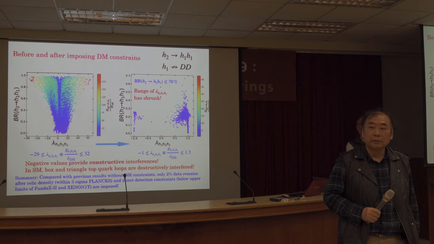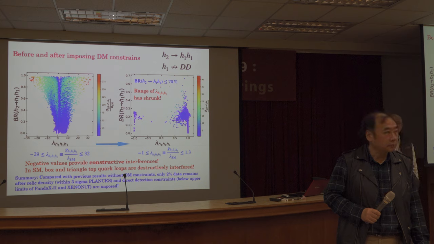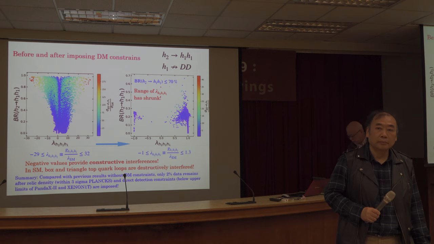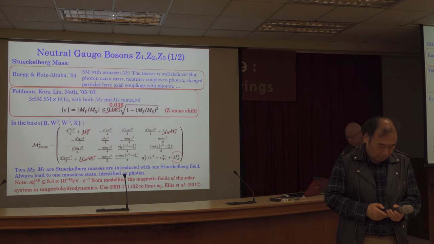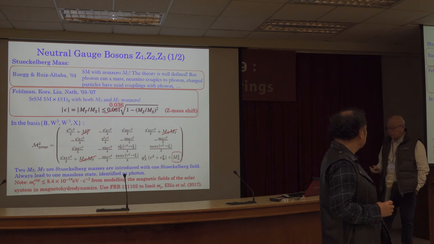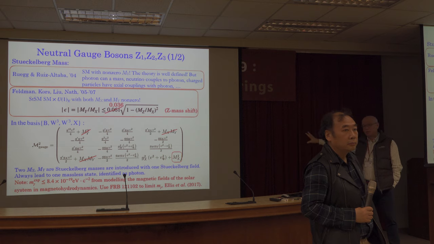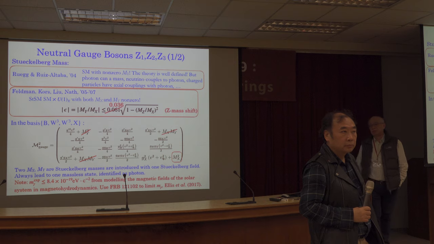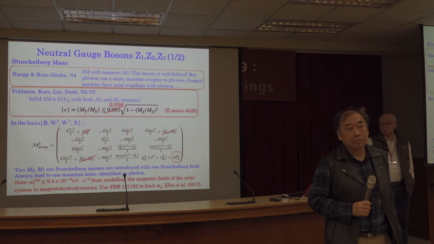Does the custodial symmetry contribute a lot to your constraint? The custodial symmetry? No, this model violates custodial symmetry, because already at the tree level the Z prime and the Z have contributions. I don't have time to talk about that. Maybe I have a backup slide to show you the mass matrix here. At the tree level, the mass matrix already has mixing between all four components, so there's no custodial symmetry at tree level. So we look at the constraint at tree level. The mass shift deviation we include already in the gauge constraint. But the custodial symmetry, to me, is not a fundamental principle that I have to impose.